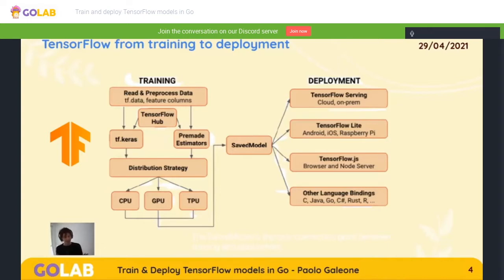And as you can see, we have other language bindings. Other language bindings are really interesting because they open the possibility of deploying a SavedModel everywhere. And I say everywhere because the language bindings are built upon the TensorFlow C library.